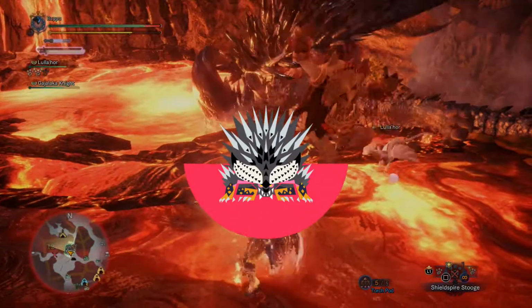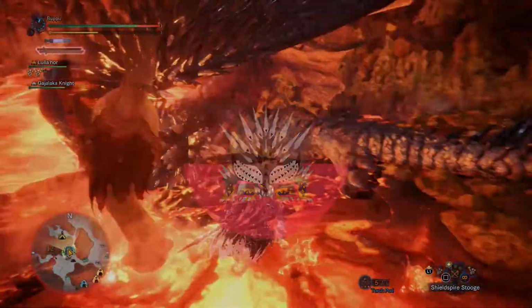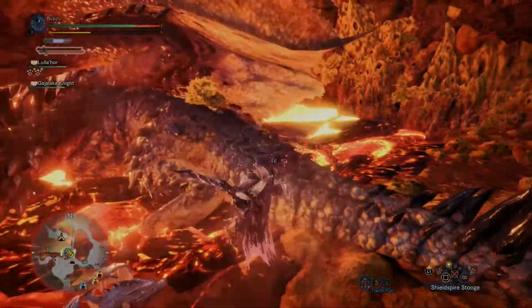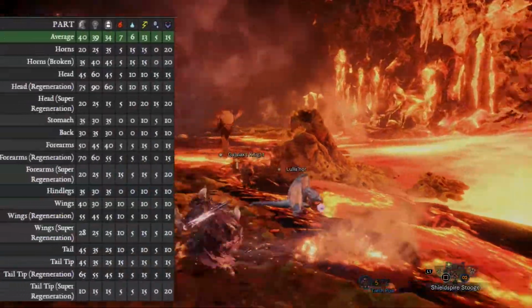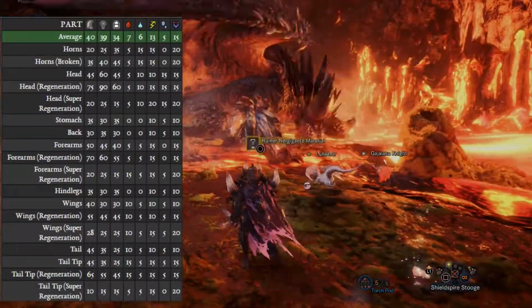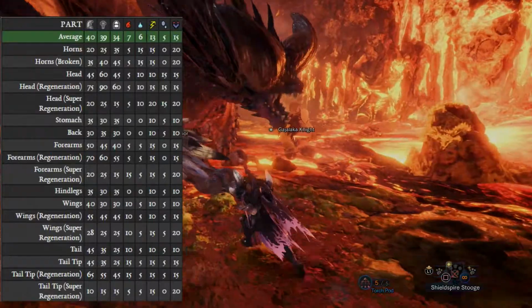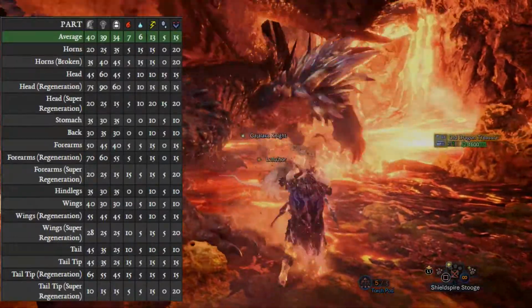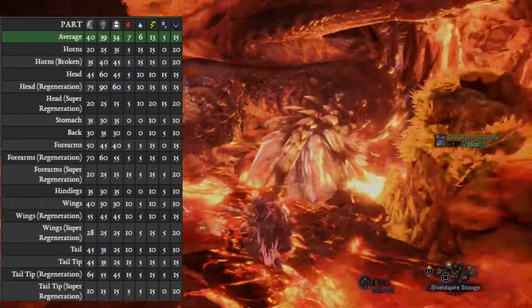Now, let's quickly go over his math, because there's a lot of things to talk about when it comes to math. As previously stated, you have three different states when it comes to the Runer Nergigante: normal, regeneration, and super regeneration. As you can see, this chart is quite big. It may be one of the longest, if not the longest list that we have thus far, so let's quickly go over it.